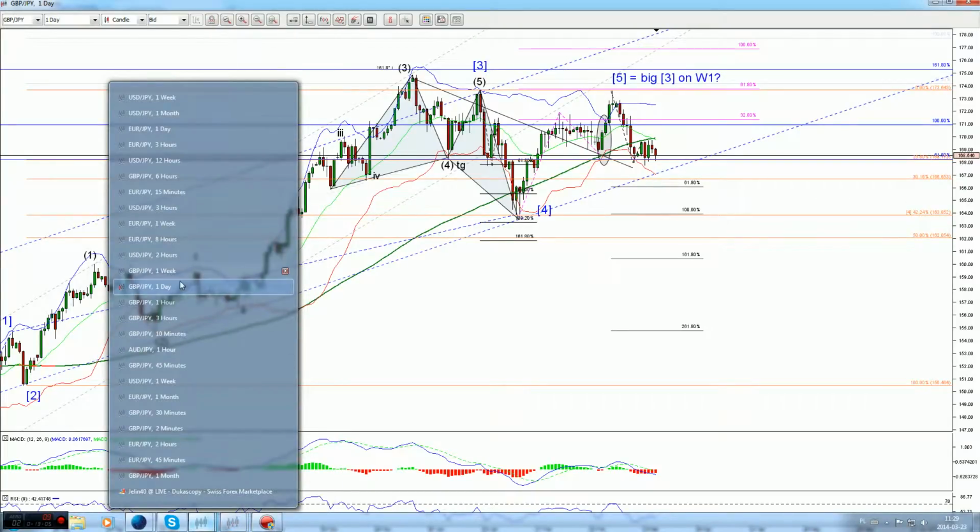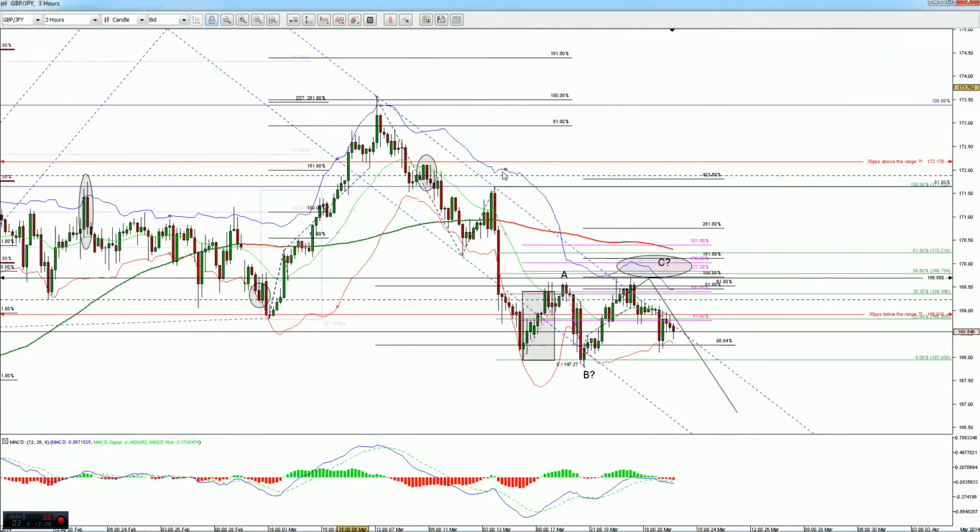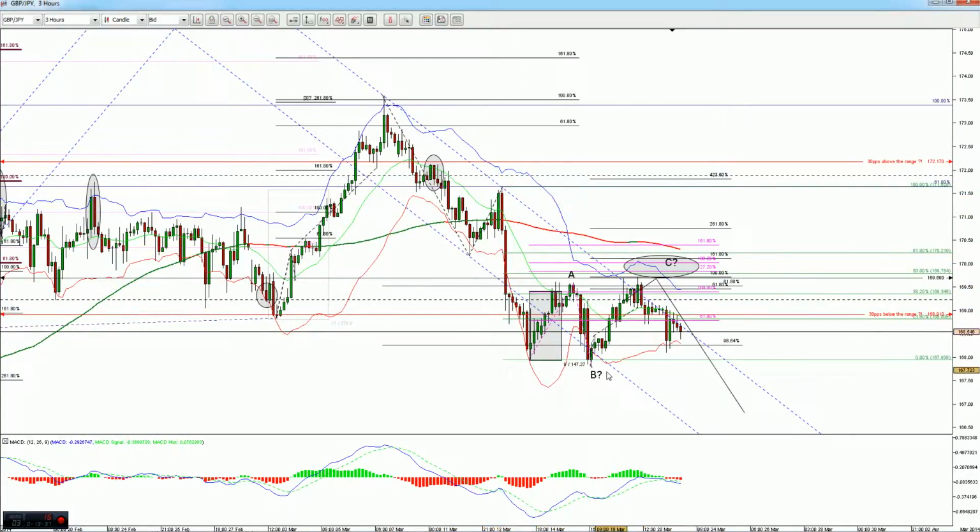The other point is more on the 3-hour chart, and whether this market has completed this C wave as A, B, and C. This is what I've shown on the Google Plus account, commenting on this situation. Should the market break this low, one should consider it as an A, and 1, 2, 3, 4, and 5 as an impulse to the downside. But still.